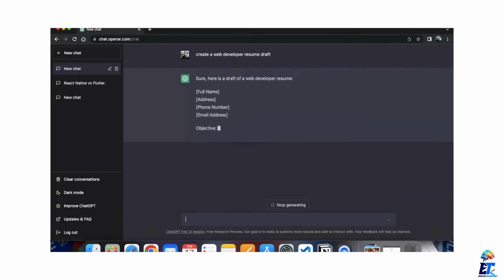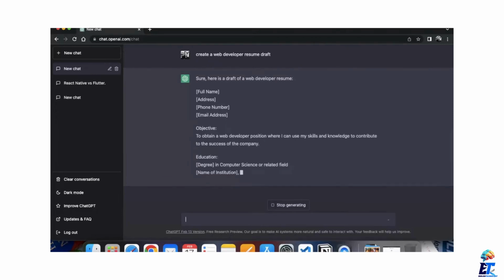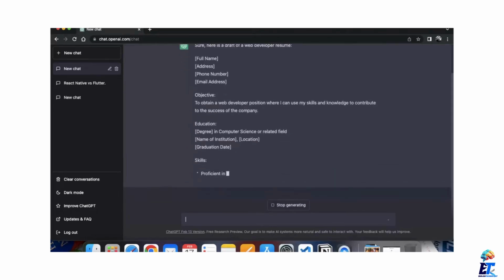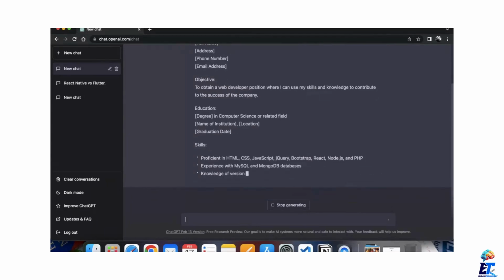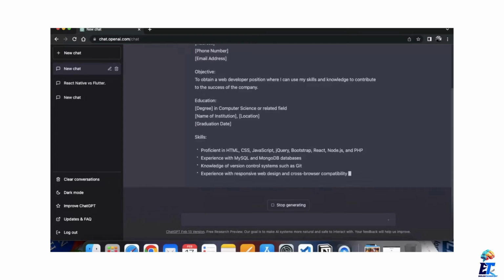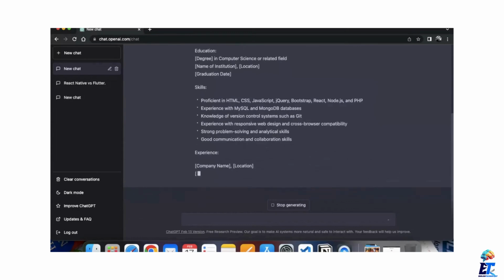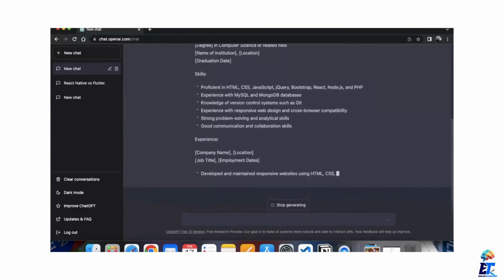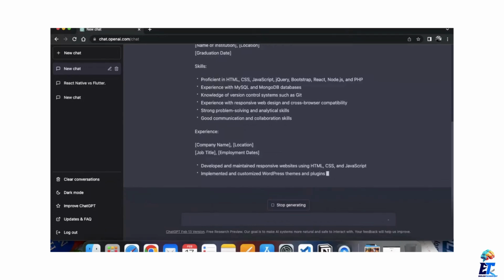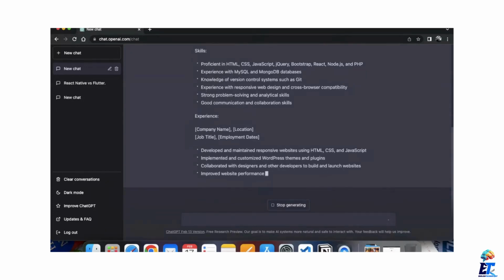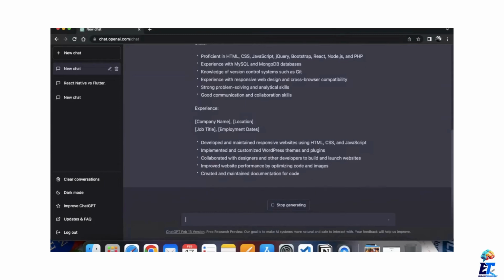Okay, so if you want to create a resume as a web developer or for any developer field, here you can write full name, address, phone number, email address, objective. You can provide education. You can write skills over here. So it's drafting the resume. So you can copy paste this, and then you can replace the fake data with your actual data that you want to present to your employers.